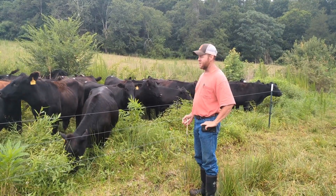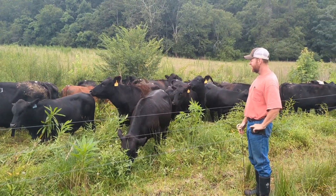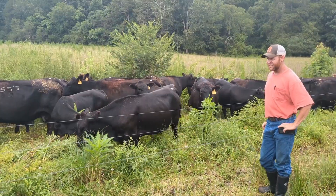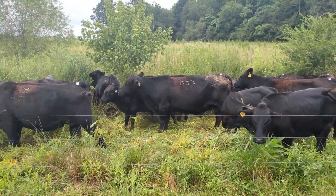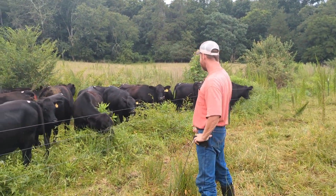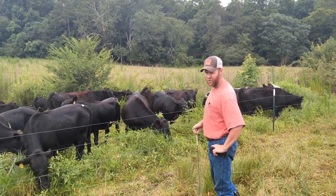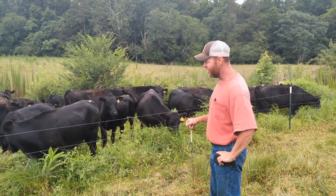Hey, Josh Tigg, Running Tee Farms. We just put our spring calving cow herd in our repairing area here. This is our creek — there's a creek in there that we haven't grazed. These cattle hadn't had access to it in about three or four years. We've got some kudzu that showed its head in there that started to grow maybe last year, but we definitely got it this year.